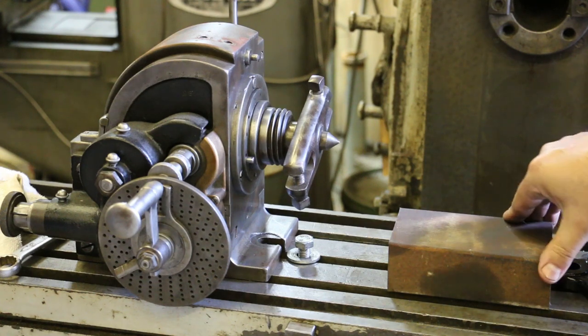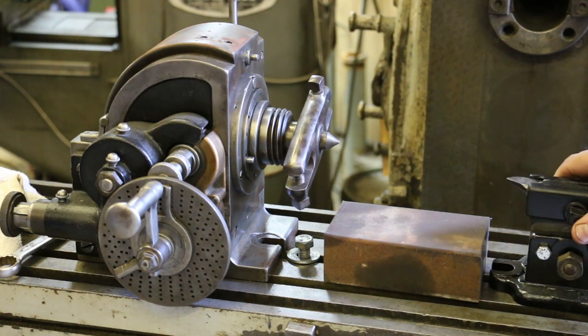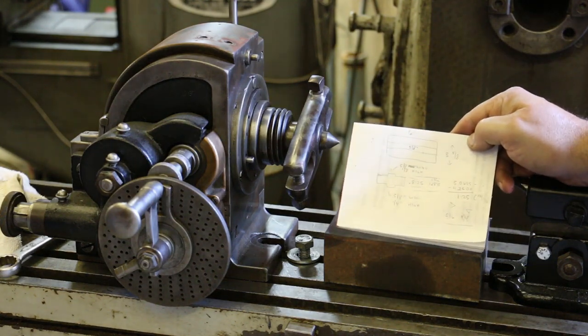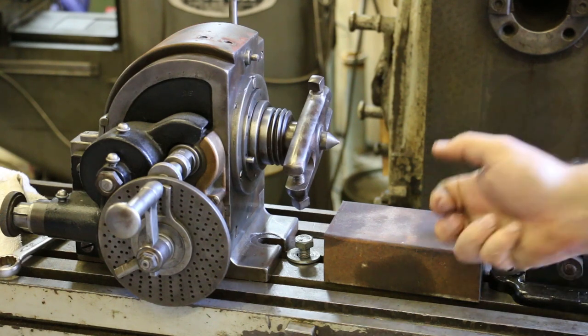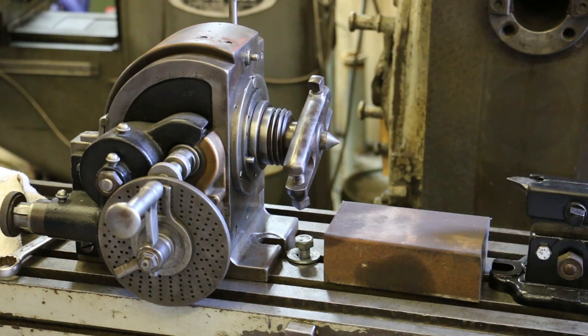I've done some measurements. I know where I've got to go with this thing. I've got a little chicken scratch drawing here that kind of tells me what I want to do, and we're going to do it. So let's get over to the vertical milling machine, and we're going to start cleaning this thing up and carving out the part that we want that is hidden inside of this block of steel.